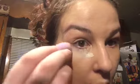Now I like to take a little bit of setting spray. Well, no, let's put setting powder on first. I have a little beauty blender here that is damp. And I'm gonna go in with my Kat Von D translucent Lock-It setting powder. And I'm going to set my under eyes.